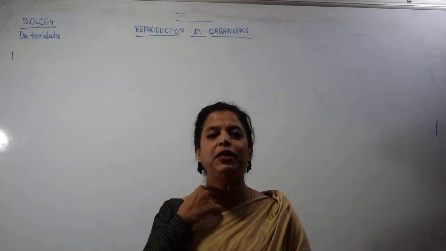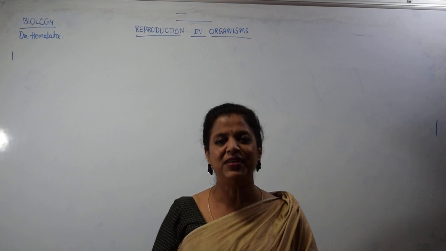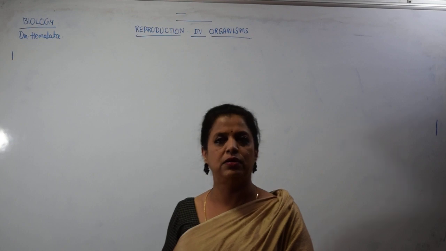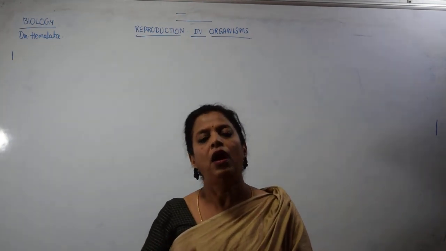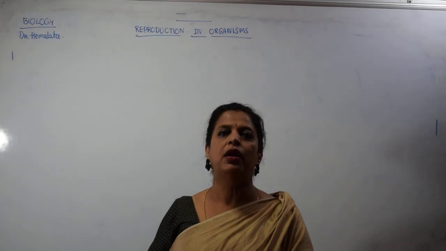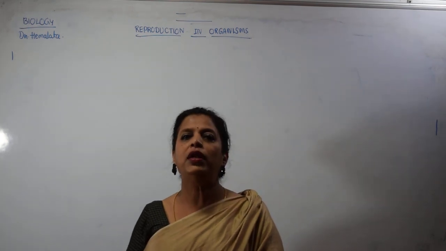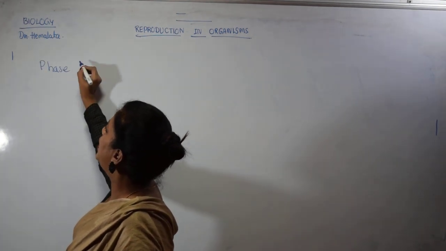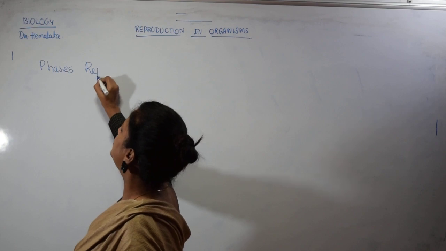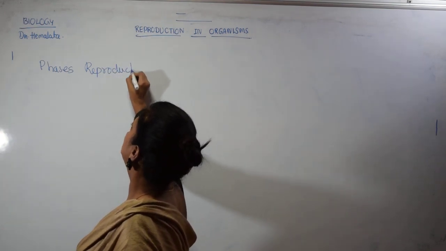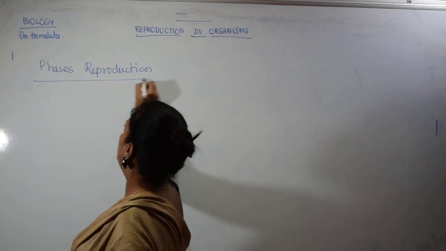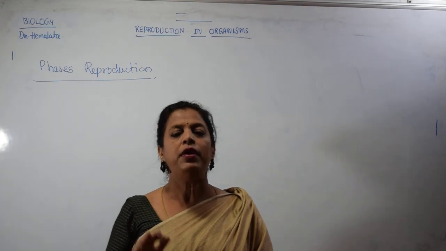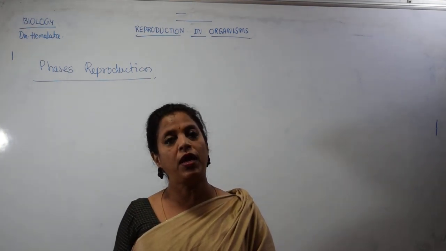Okay, so now let us continue with reproduction in organisms, which we had started in the previous class, how exactly reproducing structures are there and how they undergo reproduction. Now I will give you the phases of reproduction. This is an important thing, when exactly the organisms reproduce. Normally I told you that there is a reproductive phase, and only then will they reproduce. In that again there are different types of organisms.